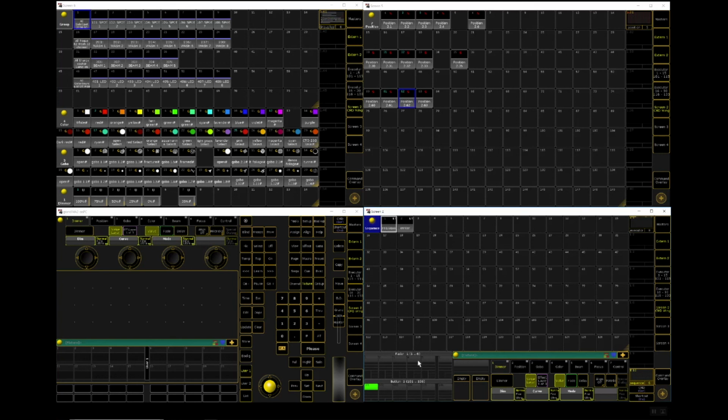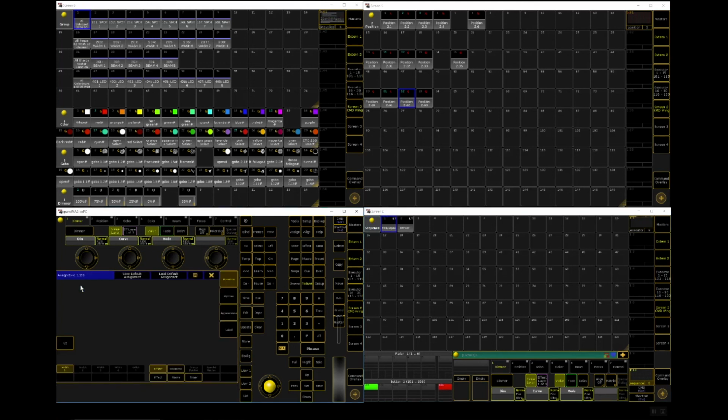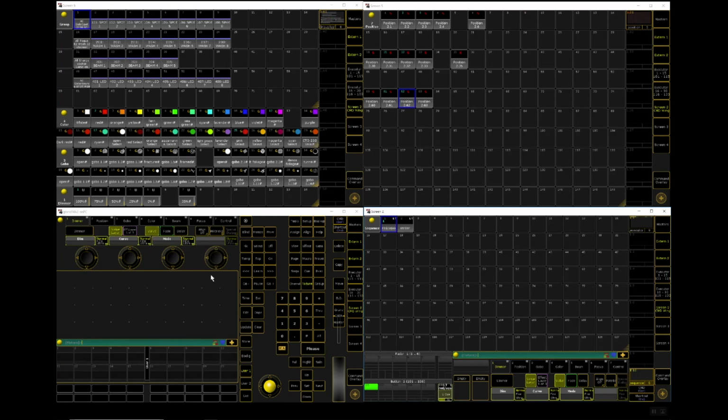So the first way we're going to do that is click on 106 right there in the grayed box. And then this window pops up over here, and we're going to do sequence. So right here at the bottom, you have empty, sequence, effect, macro, timer. We're going to select sequence. And then it populates our list. You can select whichever one you want, but we're going to do red/aqua. And now you can see that right down here, it has assigned that to number 106. So we'll just close that out.